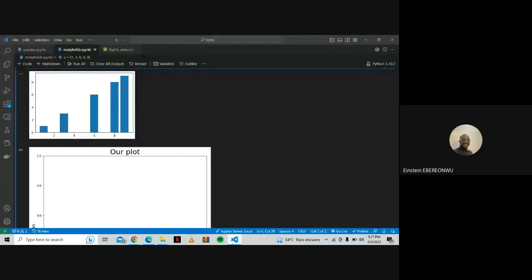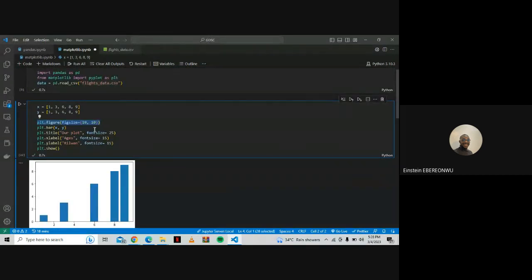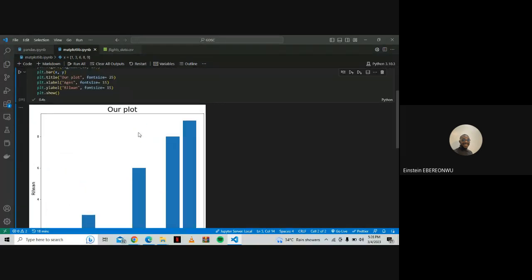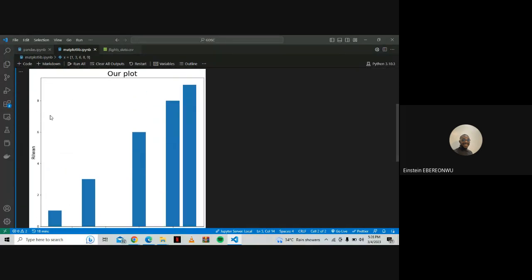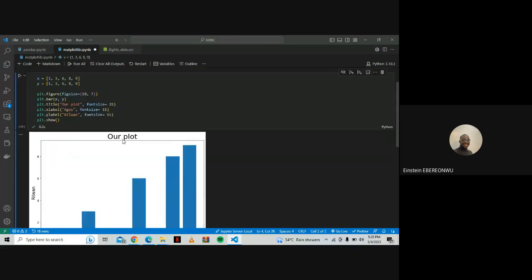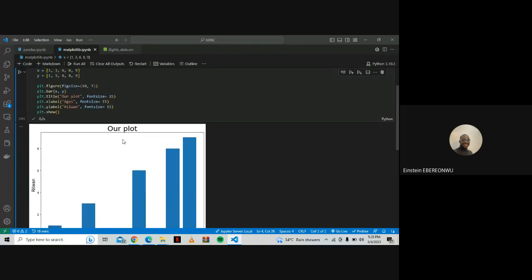Let's go back here and adjust this bar. Doesn't really look so great. So let's adjust the y-axis value. Remember what I said before, this is x, y, 0, 1, however you want to look at it. Let's make this something like 7 and see what happens. Yeah, it looks much better than before.